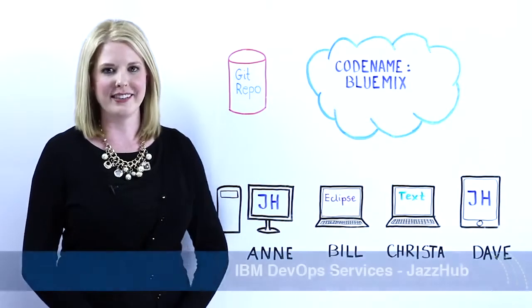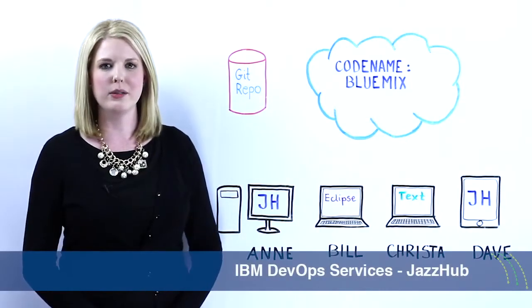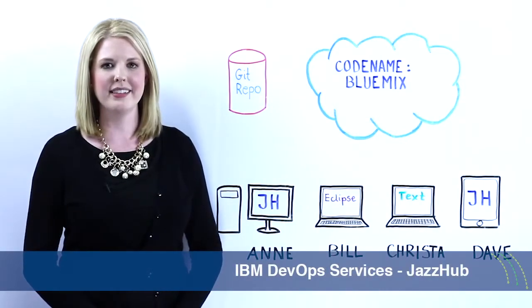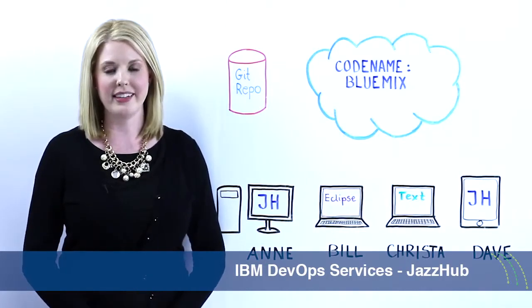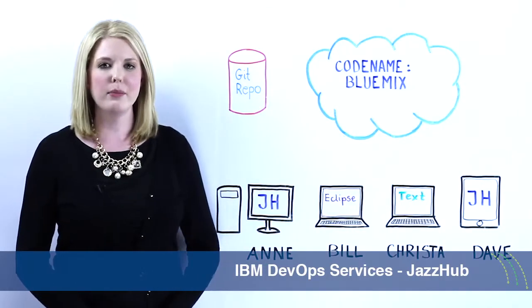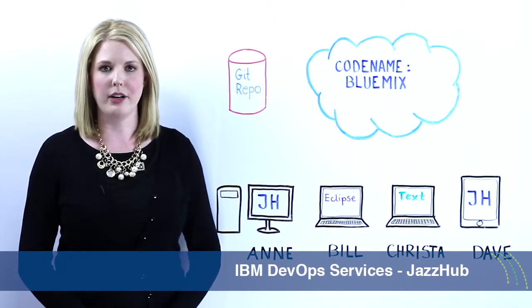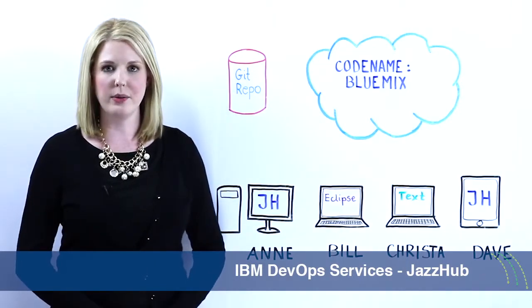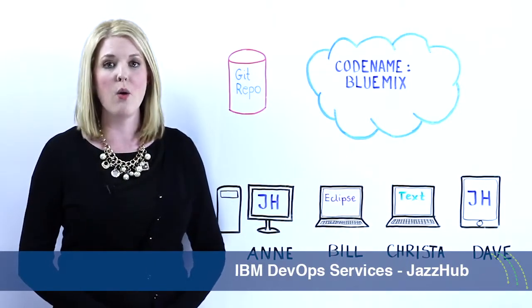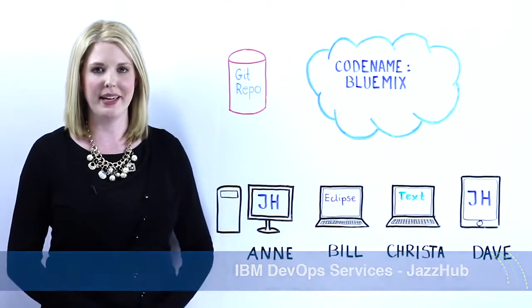So first, JazzHub. JazzHub is a place where you can plan, track, develop, and deploy your software in the cloud. At JazzHub, you have the option of using free public projects where anyone can work with you and collaborate with you on your project, or private projects where only those who you invite can see and participate.